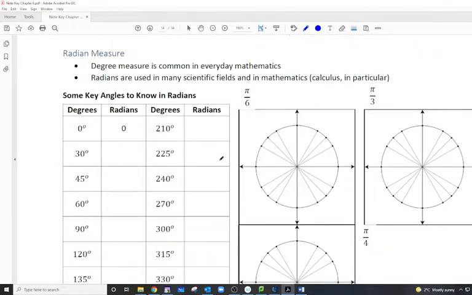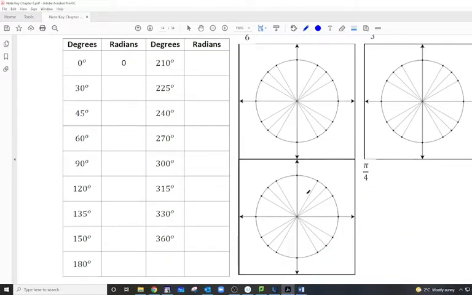We're going to first explore our, what were they called, quadrantal angles. We're going to start with 0 degrees, 90 degrees, 180 degrees, 270 degrees, and 360 degrees, and look at them in terms of circle geometry: what would they be in radians? So 0 degrees would be 0 radians. We know that all the way around is 2 pi radians. Now we want to figure out the 3 other quadrantal angles in terms of this.